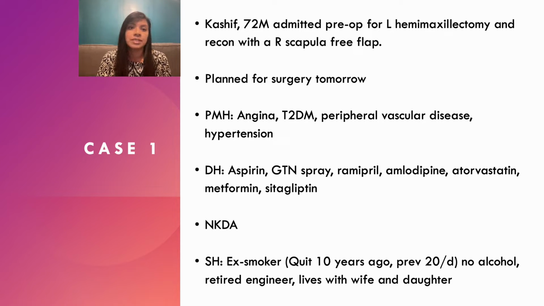As you can see, he's got quite a complex medical history. He's got angina, type 2 diabetes, peripheral vascular disease and hypertension. So he's got a heart condition and usually anaesthetics would want an echo done beforehand. Have a look on your system and make sure that this is there. An echo is an ultrasound scan of the heart and gives us an idea of some of the cardiac function and whether or not he'd be fit for a GA.